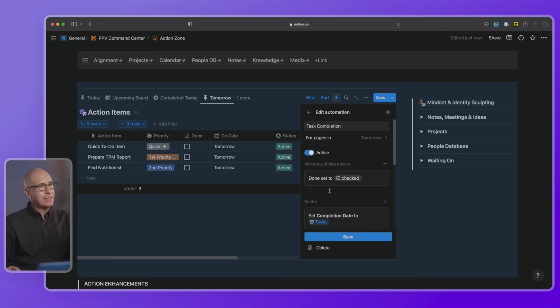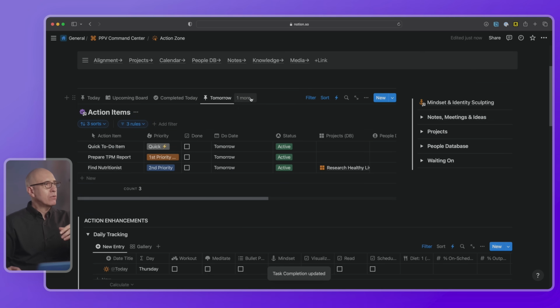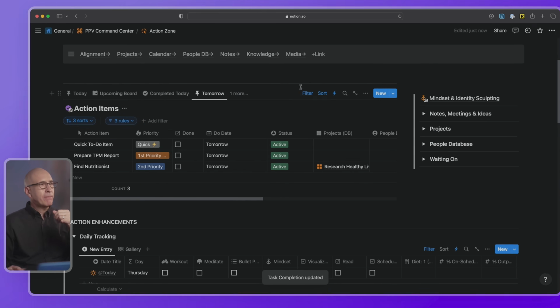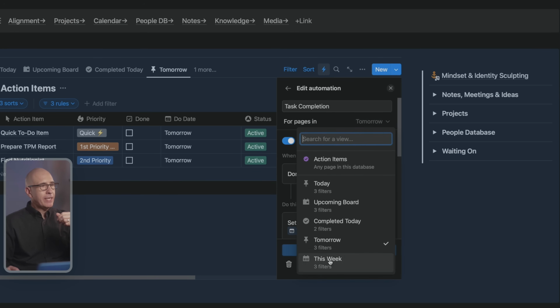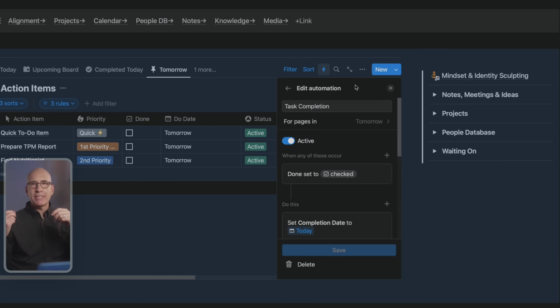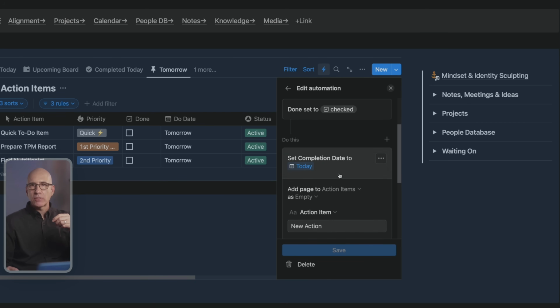It'd be nice if we could just set the criteria here, but we can do this by just setting up a view of whatever we want to filter by. And then when we come into the automation trigger, under the title here, we can choose that view. And then whenever it meets the criteria of that view, it will then apply the action. So that's how we would apply the action only to certain types of tasks in this case.